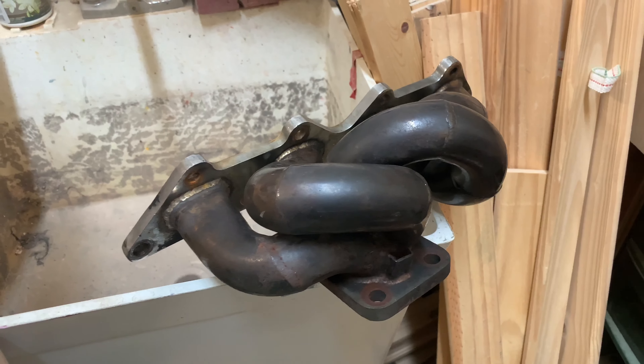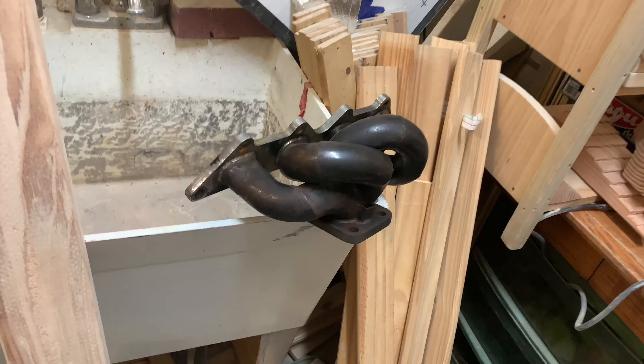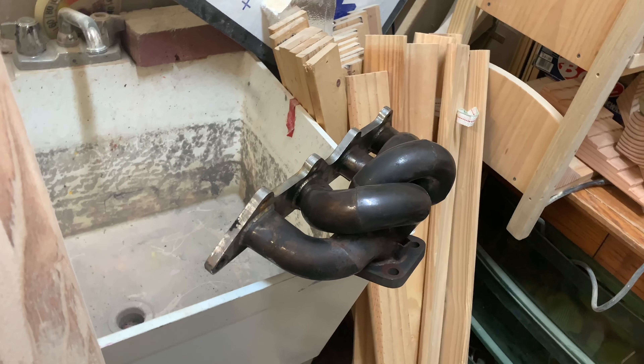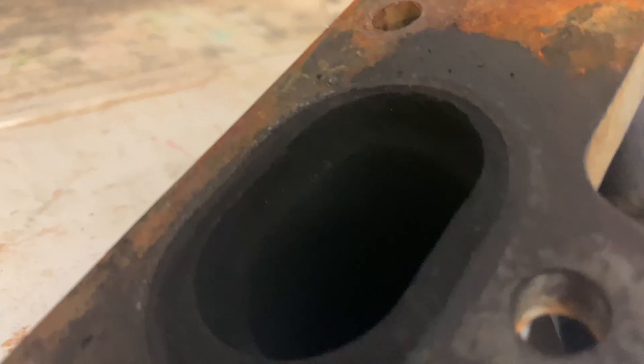This is the tubular exhaust manifold that I got for my car. The reasoning behind this is that the exhaust will flow better, which means my turbo will spool sooner. And this is kind of a needed upgrade if I decide to put in a bigger turbo eventually down the road. But I'm not going to be installing it today because this thing is covered inside and out with a whole bunch of carbony goodness.